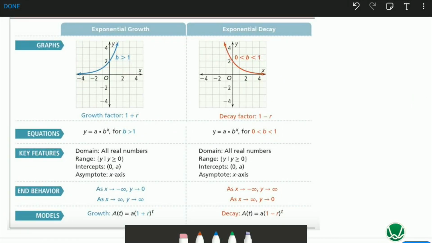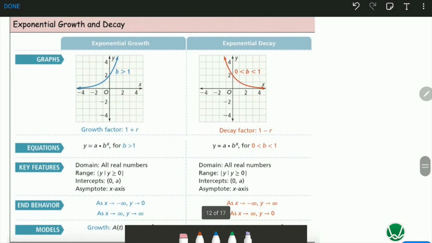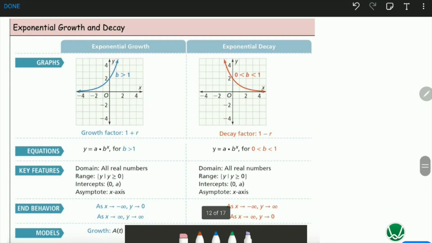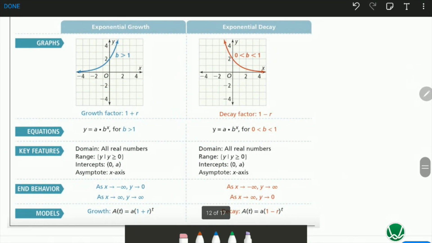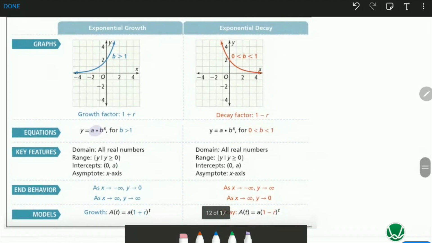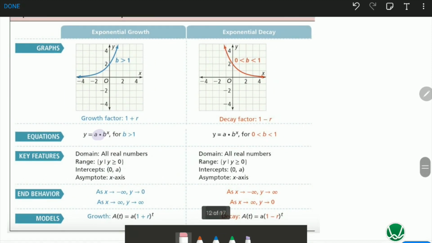Okay, now you can see that this set of definitions specifically address exponential growth and decay. And oftentimes when you talk about growth and decay models, you'll change the formula up a bit. So you can see in one of the earlier examples, I was using a to the power of x. However, here you can see them using b to the power x, where b is representing the same thing a was on the previous one.